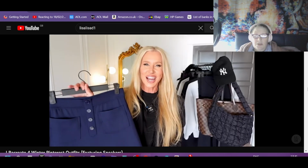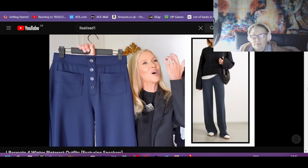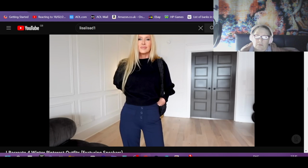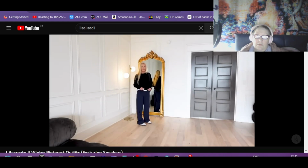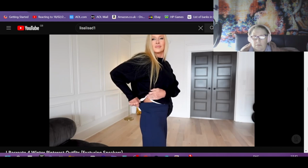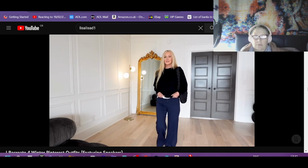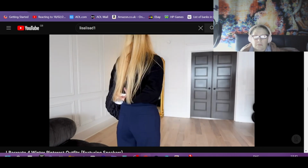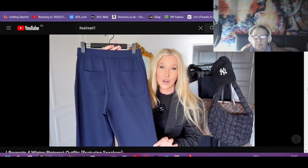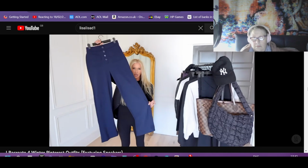The next look I did with these little fun pants. Look at those. They kind of remind me of pants I used to wear when I was younger, with the sailor buttons. But I love the color. I love the front pocket. They're elastic waist, so you can dress this stuff up and have fun with it, but yet you're still really, really comfortable. Has pockets in the back, which I think really help as far as being flattering on the behind. A good flowy leg.